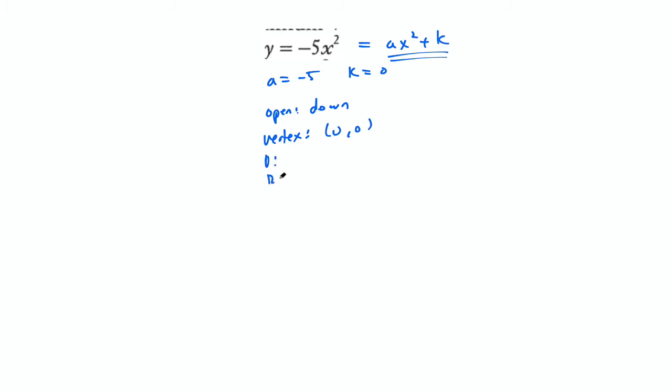And to find the domain and range, right, the domain for any parabola is going to be x is the set of real numbers. As for the range, we need to find the minimum or maximum value first. But because this is a downward facing parabola, the vertex y value right here will give a maximum value. So we'll have a max value, right? And the maximum value is going to be y is equal to 0, the y value of the vertex.